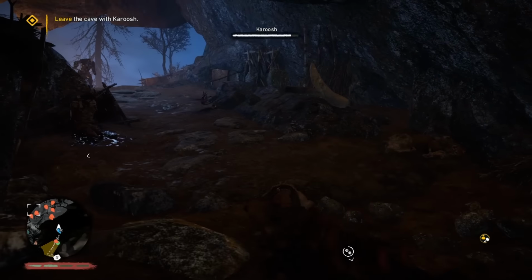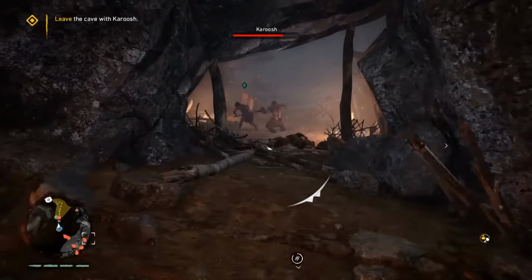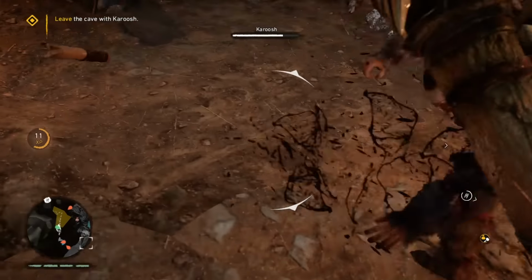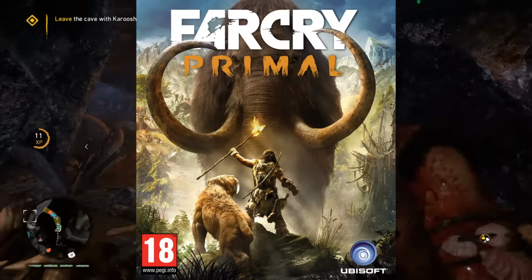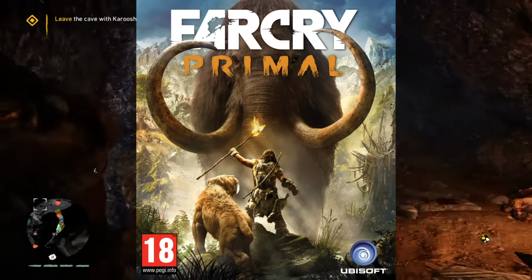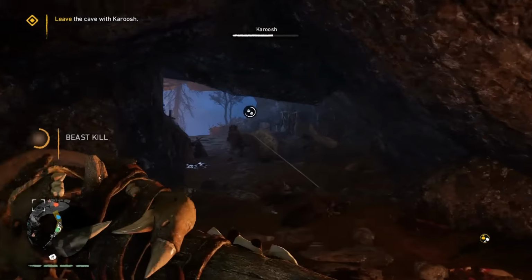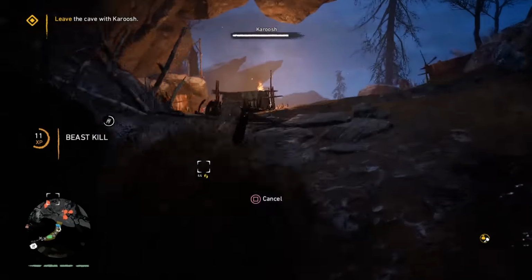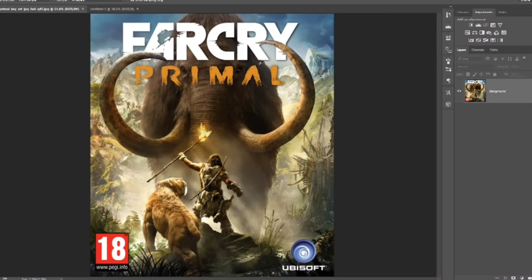But until then, I've decided to show off some of my awesome art skills that I definitely really have by recreating the Far Cry Primal cover art in Photoshop by drawing it with my mouse. Some may call this a waste of time, but some can go jump off a bridge. So here it is, the Far Cry Primal cover art in all of its glory.